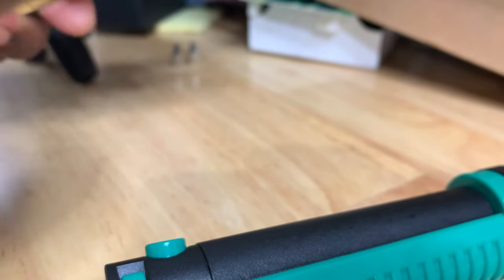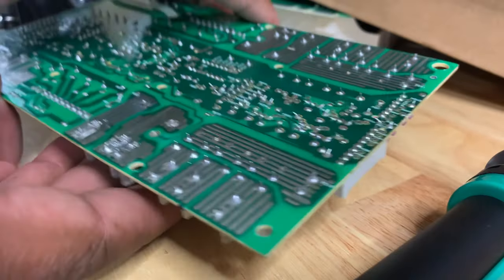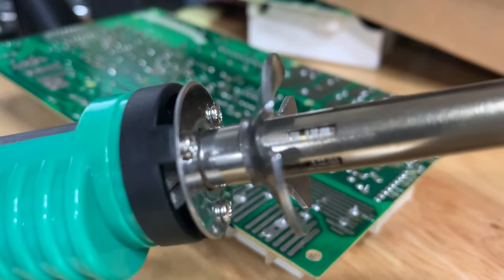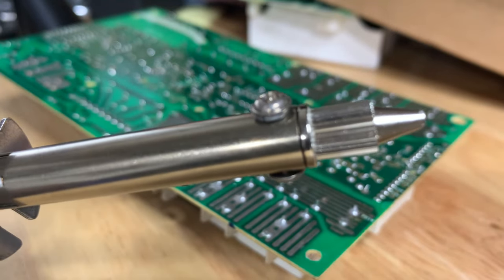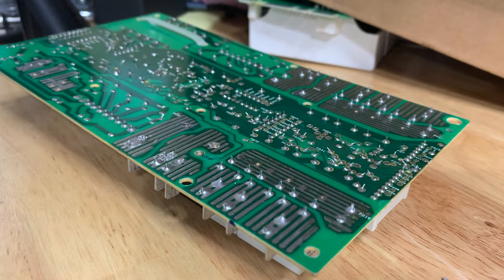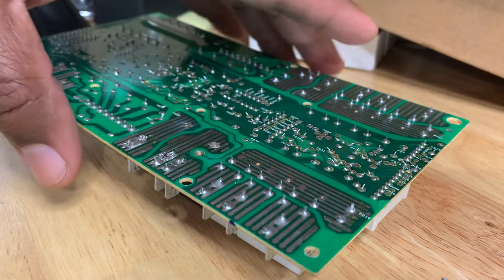Let's see. There it is. I did all that wrong, guys. All that wrong. Now, this actually works really well. I was actually putting this on a different solder board. So I was actually right here.